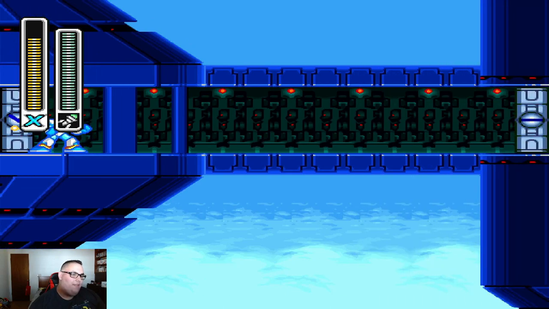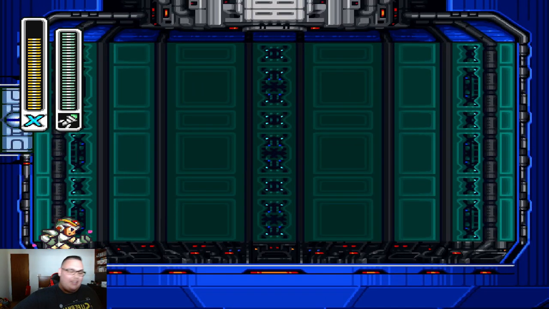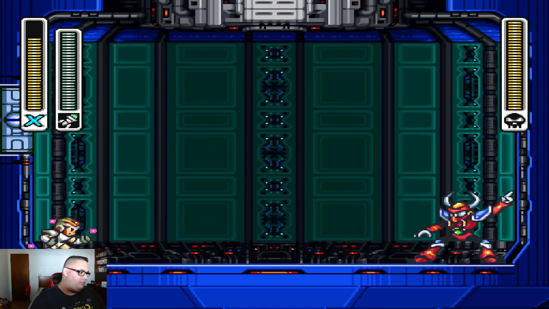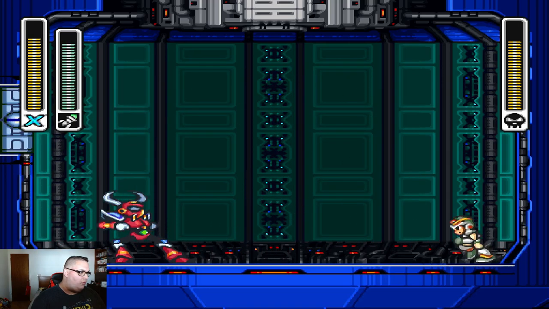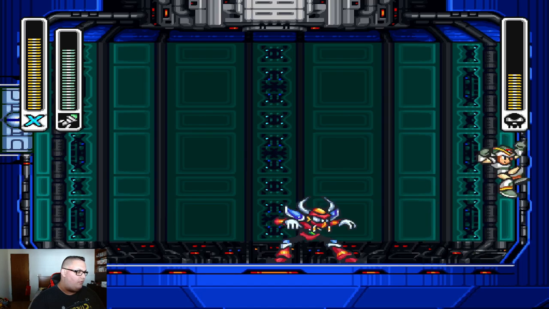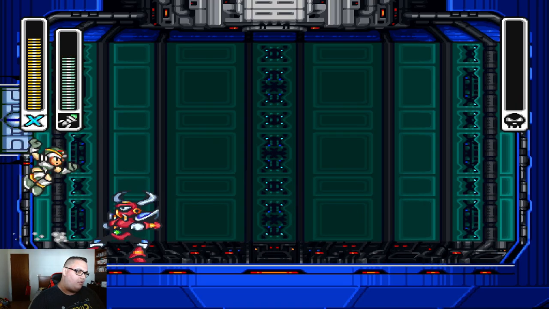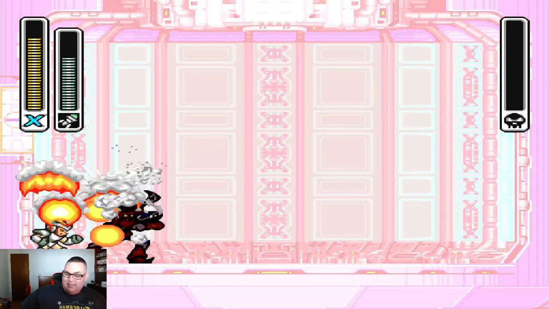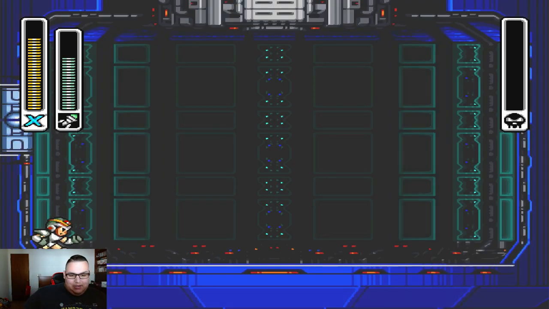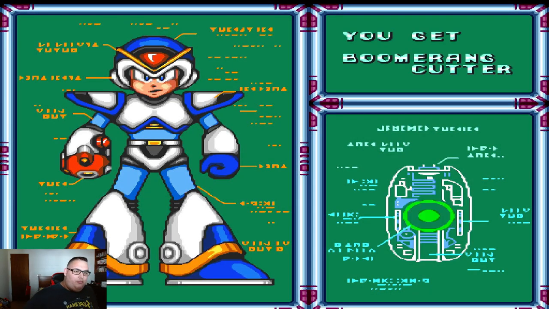Okay, now we get to go to the boss fight, which we're probably going to have to use this weakness because we're cool like that, and we also don't want to drag the episode along. This guy gets a bit too cheap with his level design. There we go. And now we're going to have to get to the last freaking energy tank, and then we can get to Sigma. You get the Boomerang Cutter.